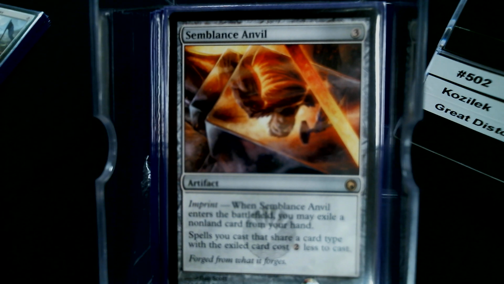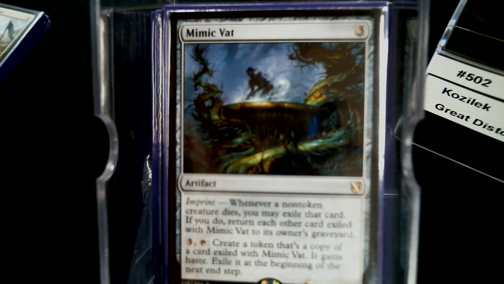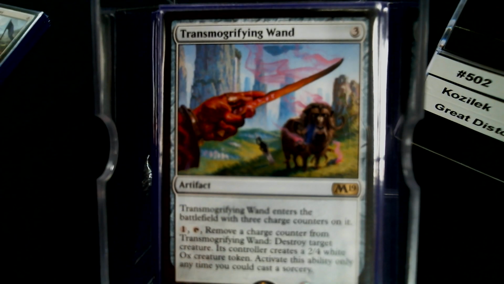Now, obviously, here we want a dual type card. We want artifact creature. That way, our creatures cost 2 less, and our artifacts cost 2 less. Because not all of our creatures are artifacts. You know, some of them are Eldrazi. Mimic Vat. Now, I love the Mimic Vat. Non-token creature dies. You may exile it. You know, imprint it, and you just start making copies of it. Which is really good. Now, you get the copies for 1 turn. You know, that's okay. Transmogrifying Wand, just a splat stick.